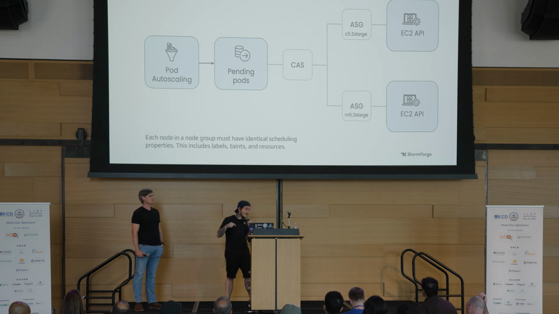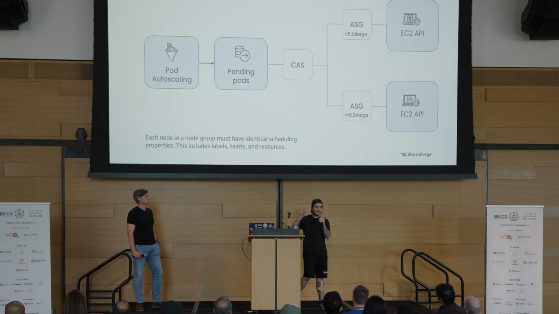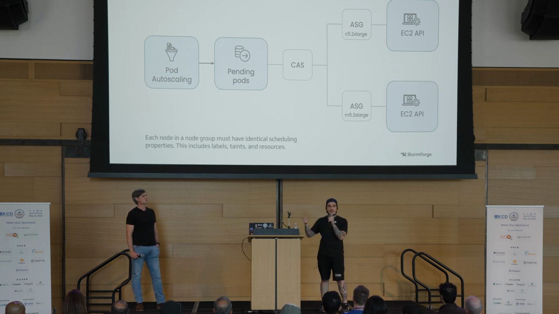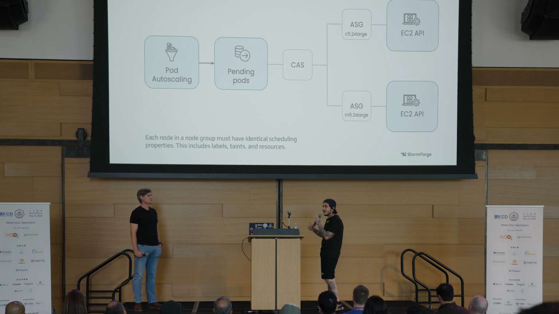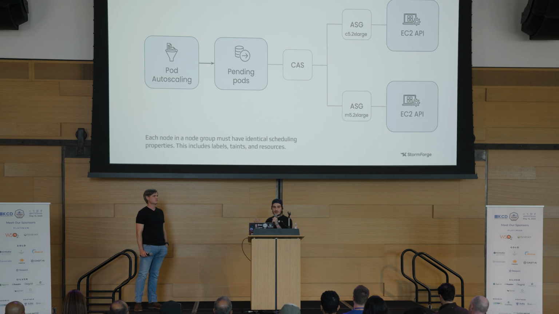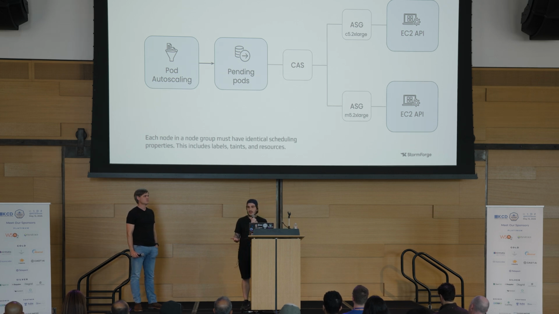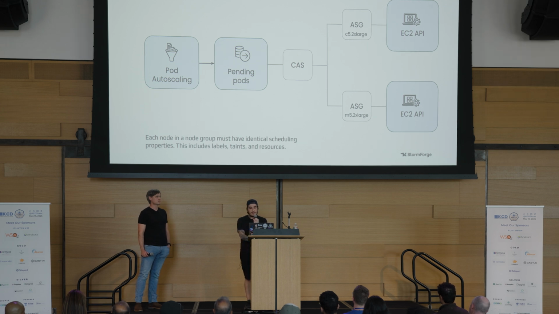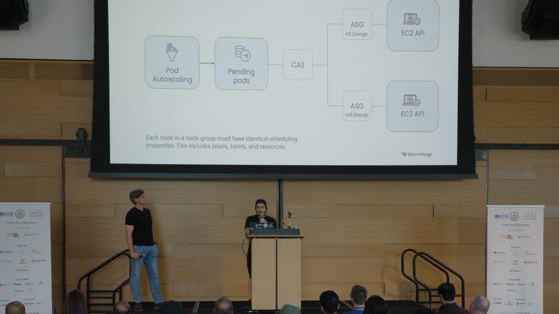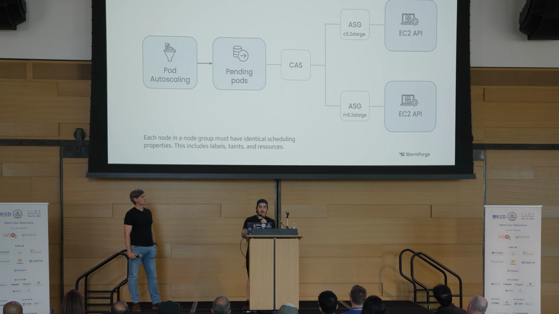And why is that? Because since Cluster Autoscaler just changed the desired amount of instances in an autoscaling group, it doesn't know which instance to pick based on your workload. So it doesn't take into consideration the amount of resource requests you are defining for your application. You just know that it needs to launch a new node using the autoscaling group. So with that in mind, knowing that we need to have a node group with identical scaling properties, it's fine.